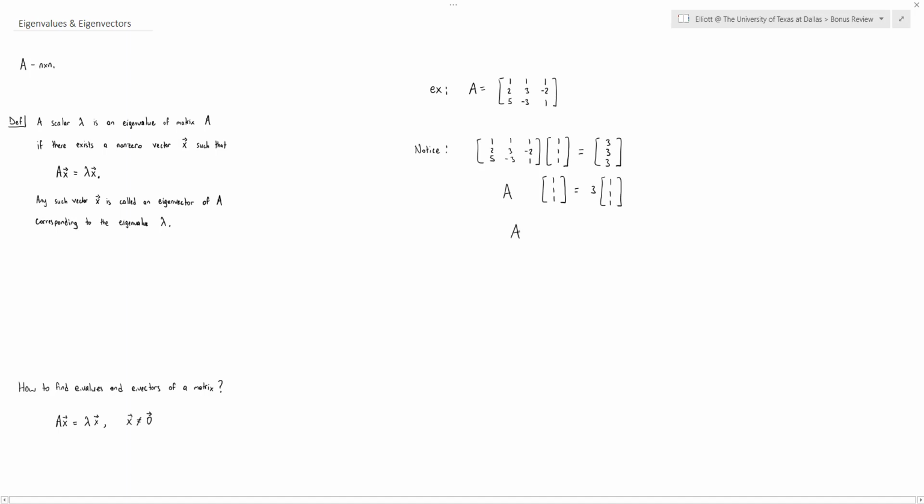So we have A times a non-zero vector x equal to some scalar multiple of that same vector x. Okay? So what this shows us is that 3 is an eigenvalue of this matrix A. And we also see that 1, 1, 1 is a corresponding eigenvector then. Okay? Because we have Ax equals 3x, so that's like Ax equals lambda x, so the lambda is the 3. Okay? And then the vector x was 1, 1, 1, so that vector 1, 1, 1 was a corresponding eigenvector.